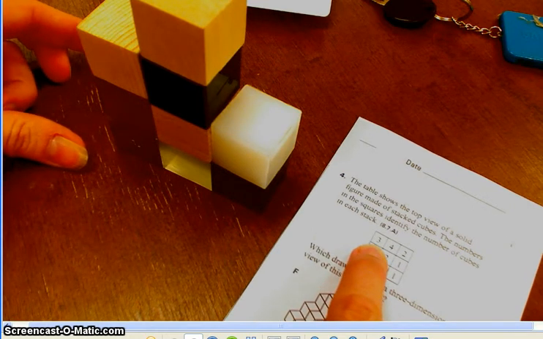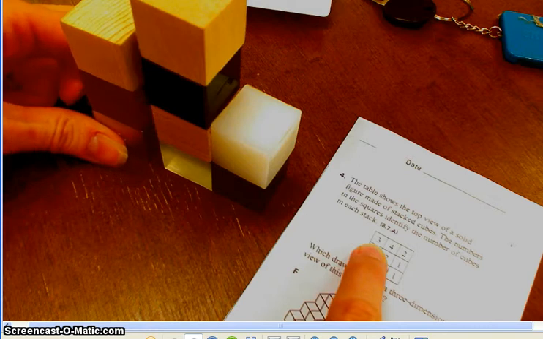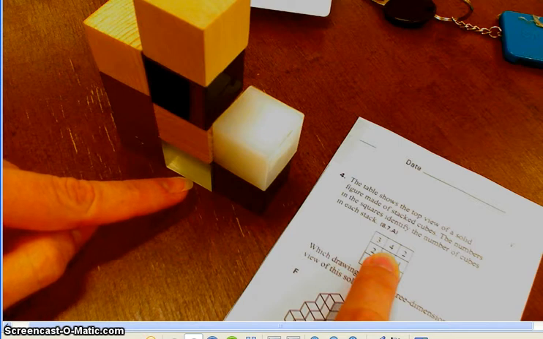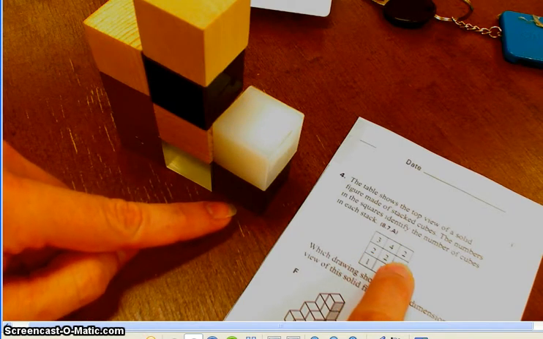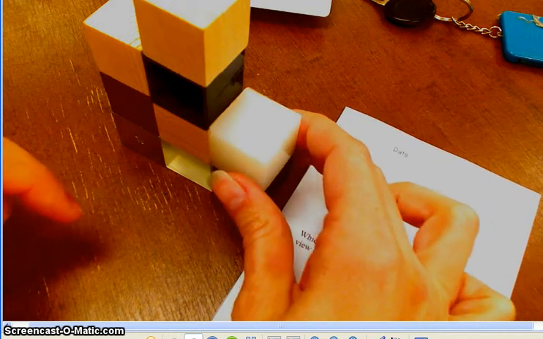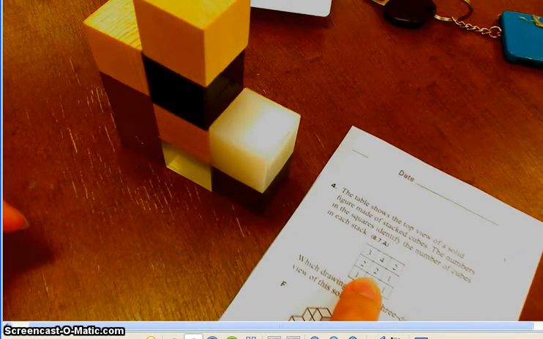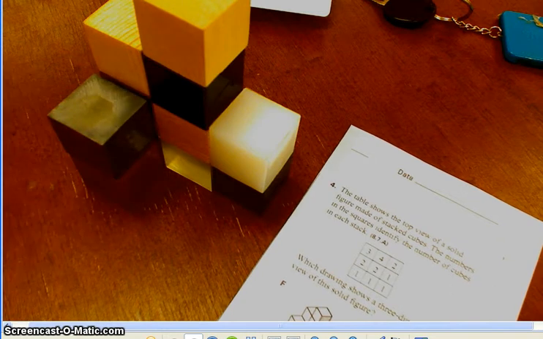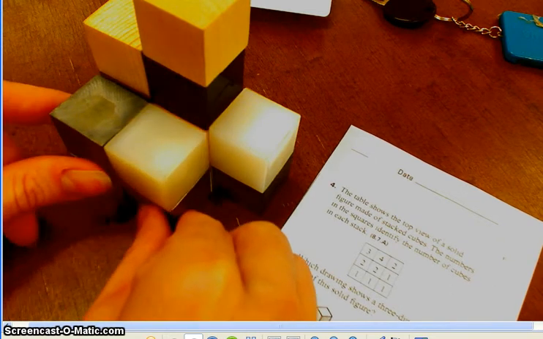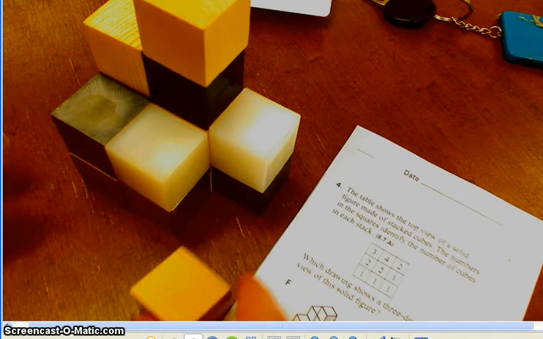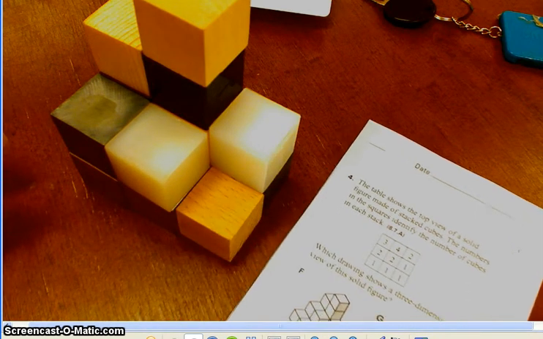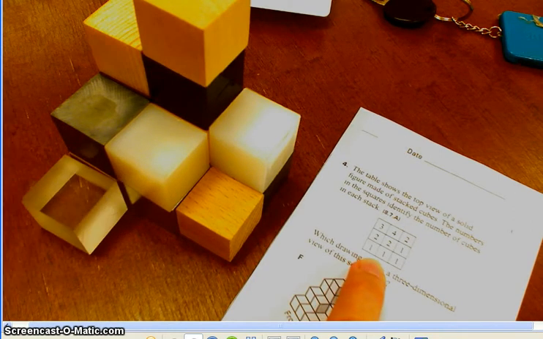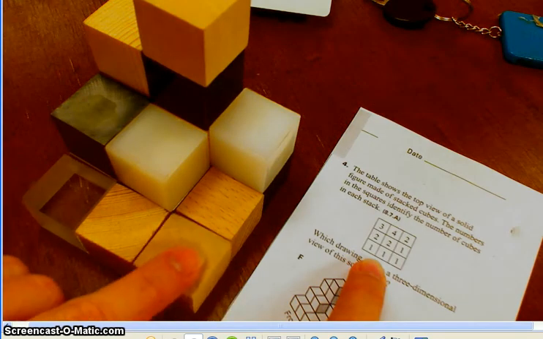Down here, back here, back left, is a stack of three cubes, three cubes high. The middle back is four cubes high, and the back on the right-hand side is two cubes high. Then we go to the next row, and that's two cubes high, two cubes high, and one cube high. And then we go to the front row, which is one cube high, one cube high, one cube high.